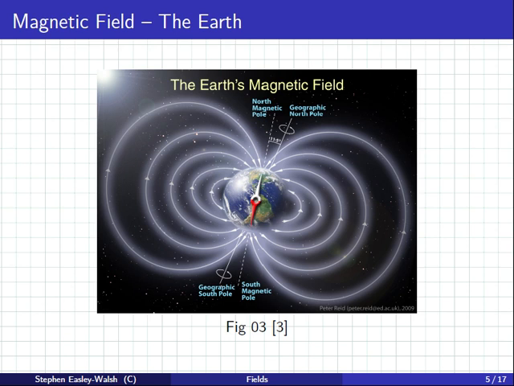The magnetic field is actually a very important feature of the Earth for sustaining life. Wouldn't it be like Armageddon, Doomsday? It would be bad, but I don't know if it would be Doomsday bad. It'd be pretty bad without the magnetic field, because it gives us a lot of protection from solar flares.